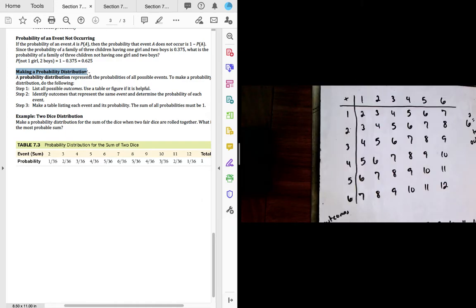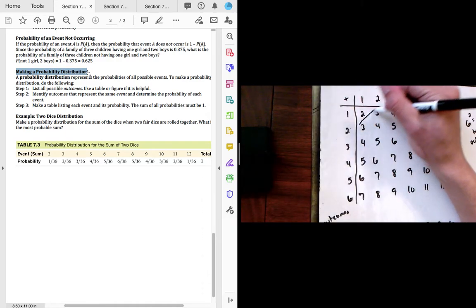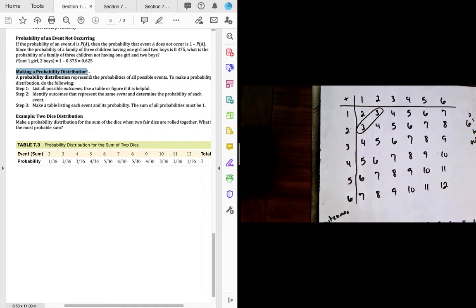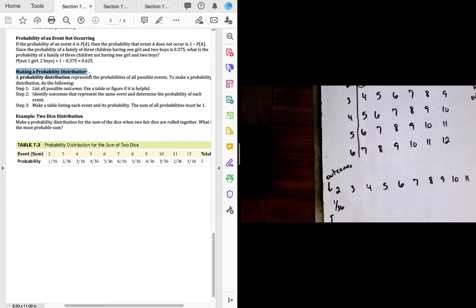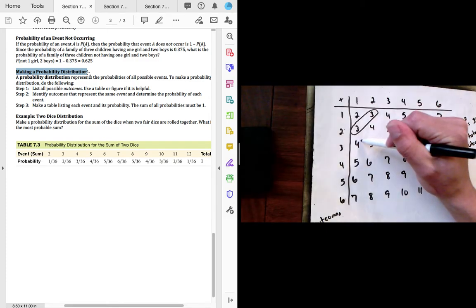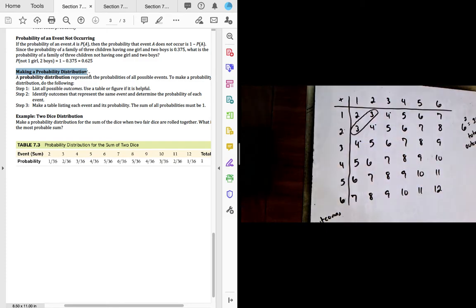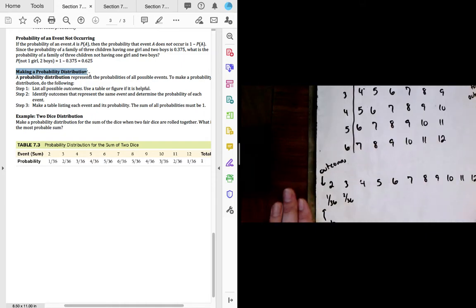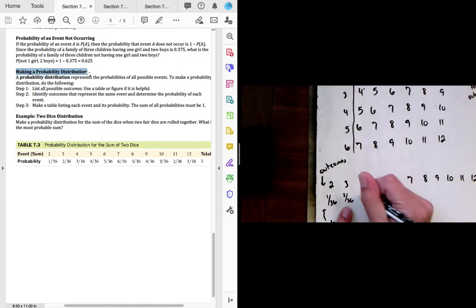The probability for 3: how many 3s are in my chart? It turns out that when we divide the chart like this, the similar numbers make up diagonals. So there are 2 threes in my chart. So this is going to be 2 out of 36. How many 4s do I have in my chart? You can probably see here I have 3 of them. 1, 2, 3. And so there's this pattern: 1 out of 36, 2 out of 36, 3 out of 36, keep going, 4 out of 36.